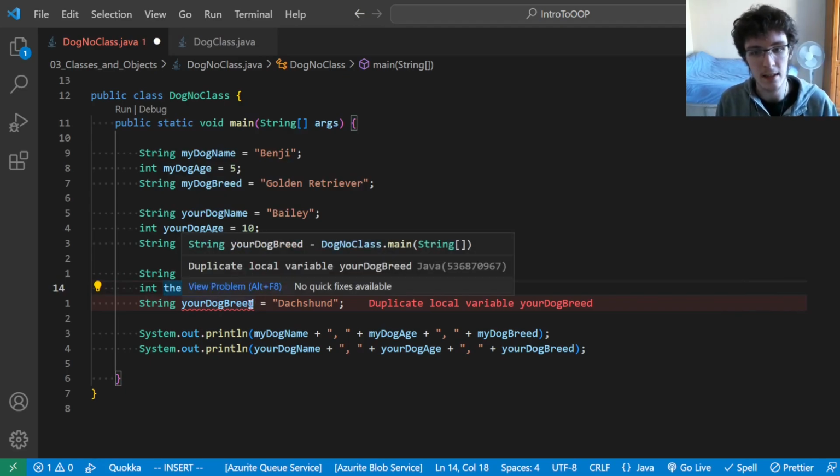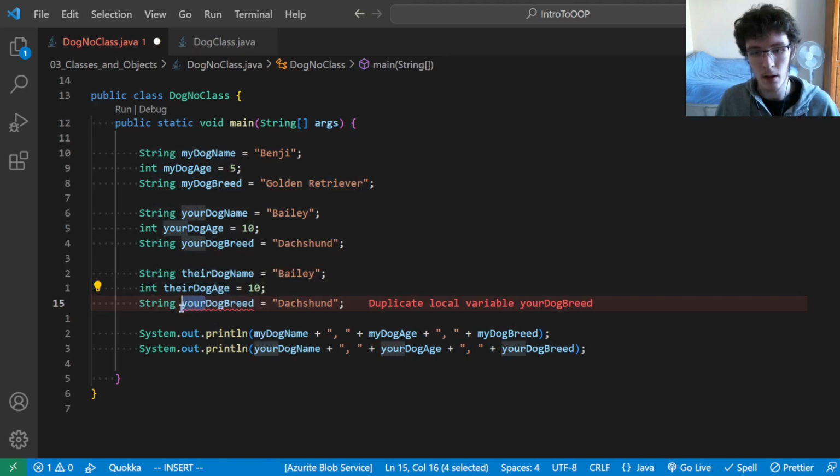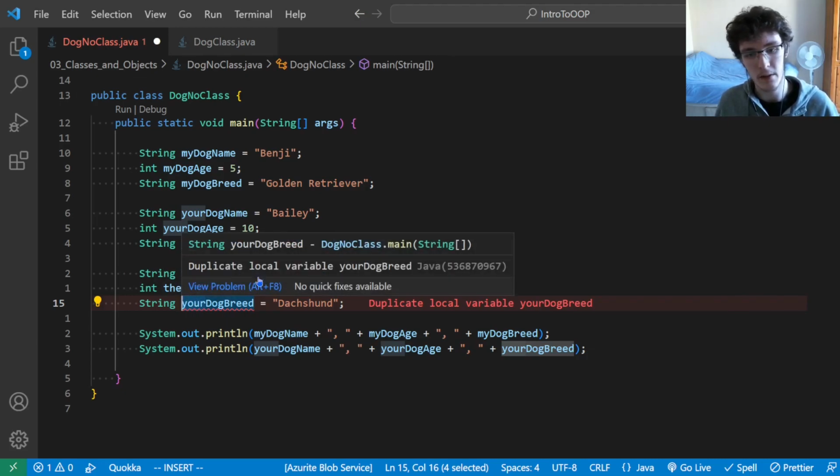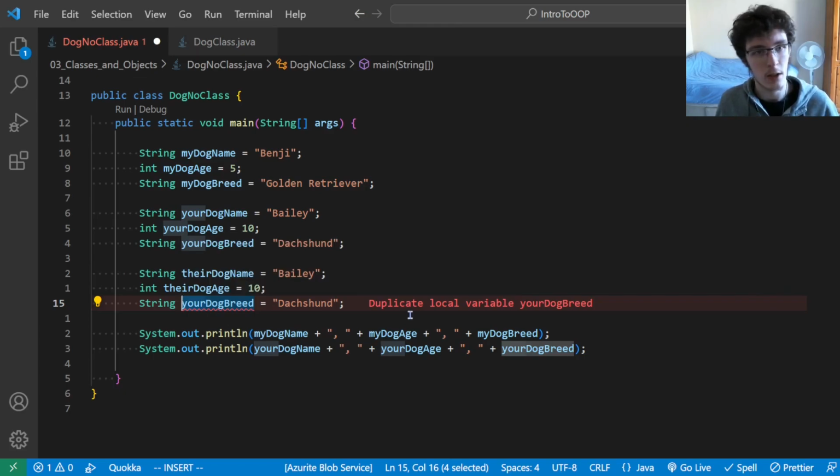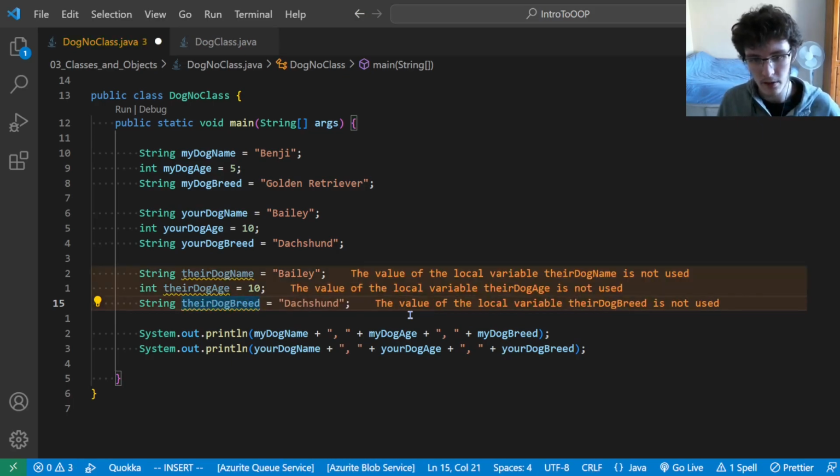And here we actually see one of the advantages of a statically typed language. If you remember from the Python example where I did the same thing, when I forgot to change your to their, it didn't even tell us. Python doesn't even tell us, whereas Java will say you've declared this variable twice, and that's quite nice. But we're still kind of rewriting a lot of code, and that's still not ideal.